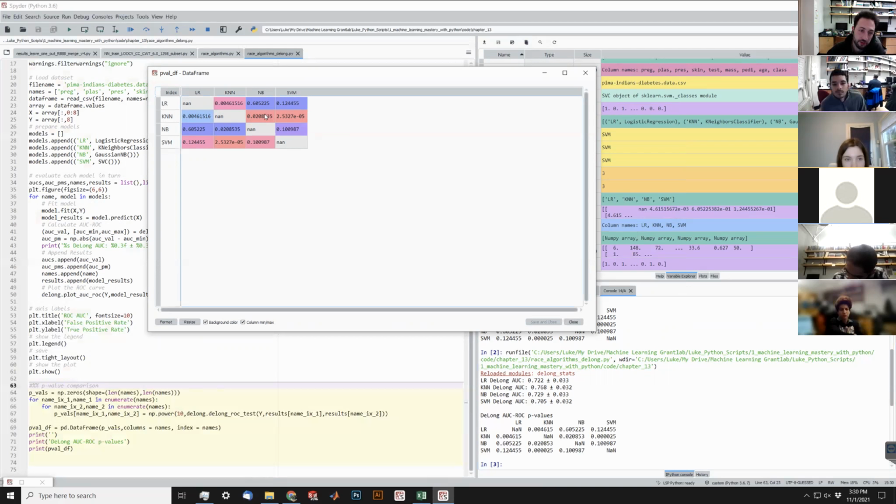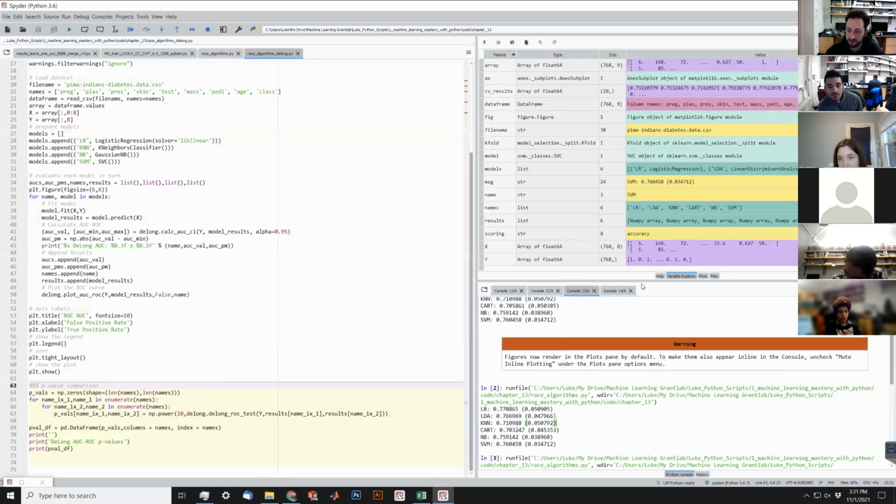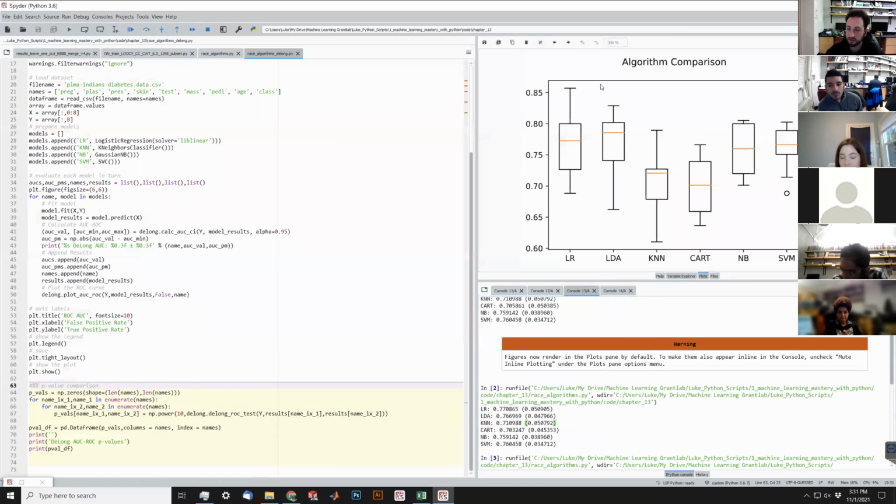It's also the case with the Gaussian NB and the support vector machine. So in this case, we can claim that KNN is significantly better than all of the other algorithms that we used. And this is something that you can't do based on only comparing, say, plots like this, where you have the accuracies.